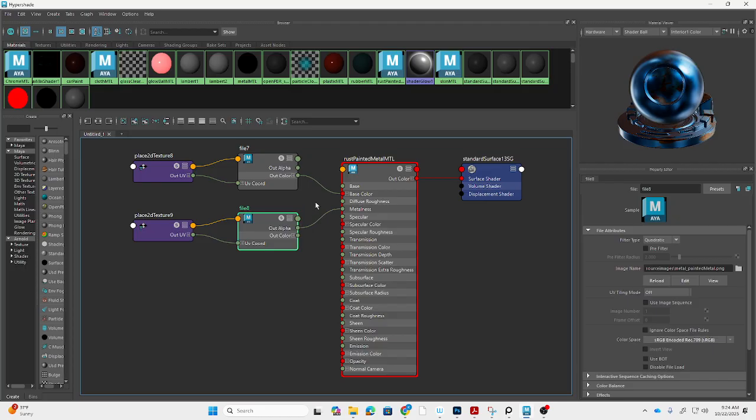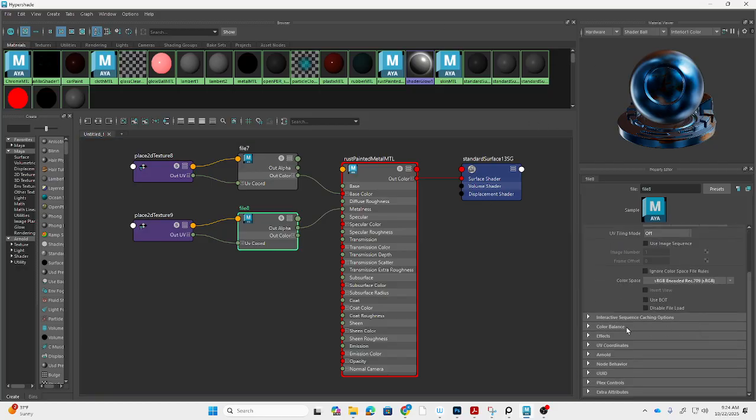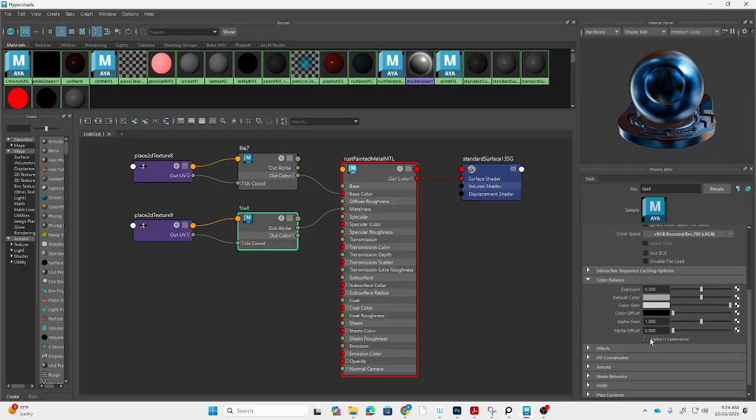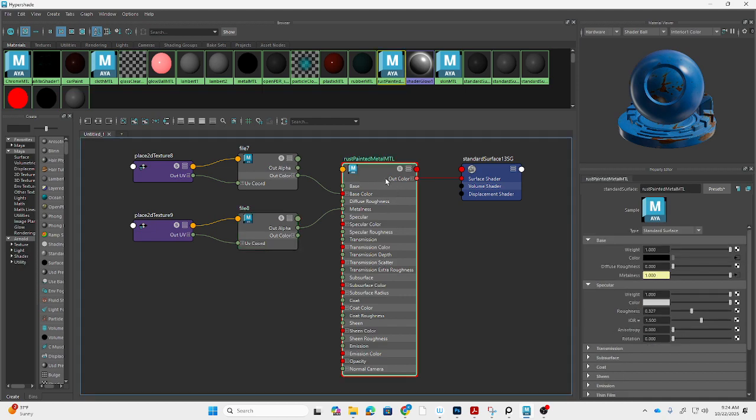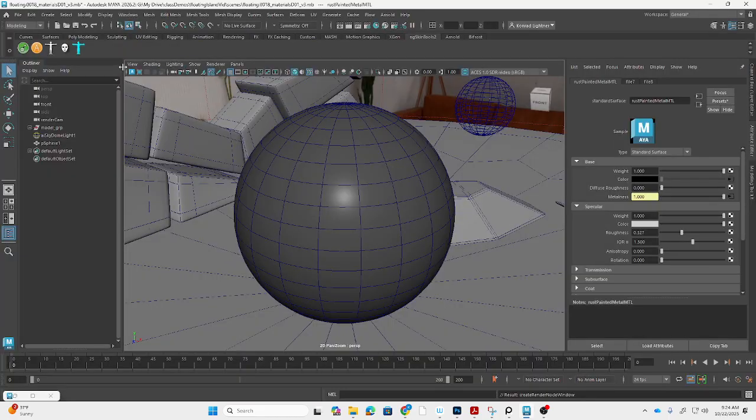And you guys remember what you should do for black and white masks or black and white textures? What's the little parameter, if it doesn't work, that you need to check on? Alpha. Yep. So under color balance, Alpha is Luminance. So click that. Then I'll just click that on if I don't see it. You can do test renders and just check it out, just see if that's working.